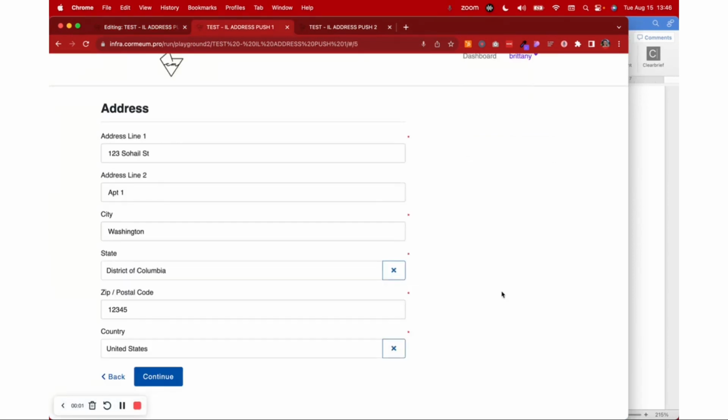Now, the reason I might do this is maybe I know that in the future, in different workflows and different output documents that I need to use, I will sometimes need to have this state or district fully written out, such as District of Columbia. But maybe in other circumstances, such as in an address block, I need it to just be DC rather than District of Columbia. One way to get around having to use invisible logic for this reason would be that you could use a CSV file where you have all of those different combinations and different abbreviations and different ways of using this particular word or state or district.